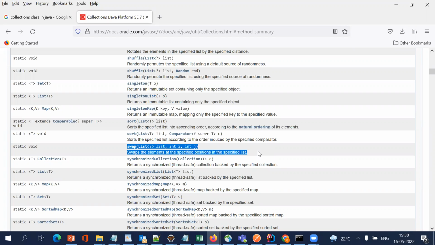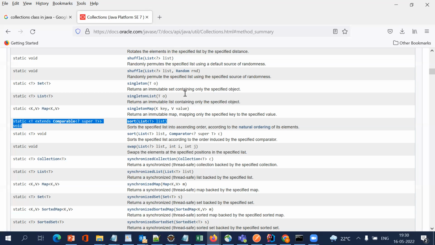In such cases, we go for the Collections.swap function. And also if I want to do sorting, then I can call Collections.sort. By calling this, it will sort the collection.